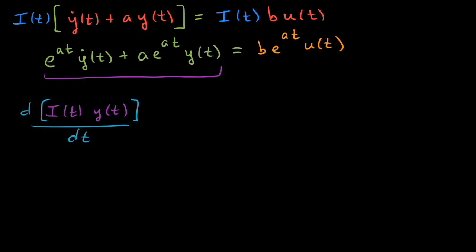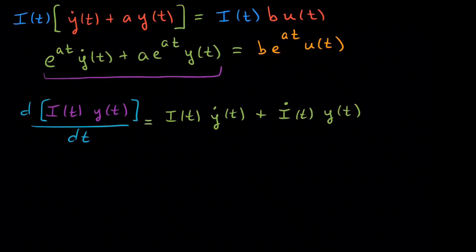Well, what do I have? What do I get when I do that? Okay, so I'm going to say that's going to be equal to the first expression times the derivative of the second. So it's going to be I of t times y dot of t, and then plus the derivative of the first expression, which is I dot of t times y of t. Okay, that's what the chain rule gives me.